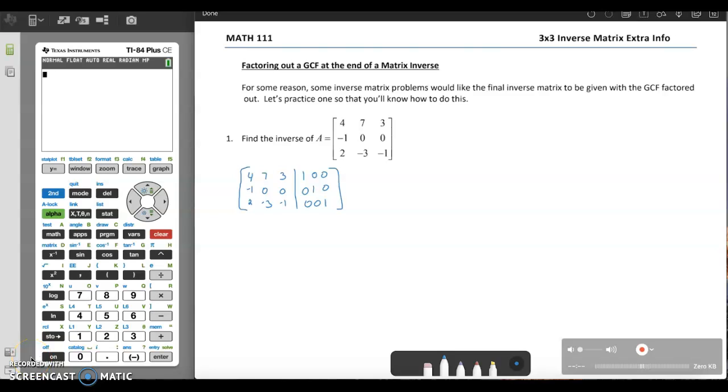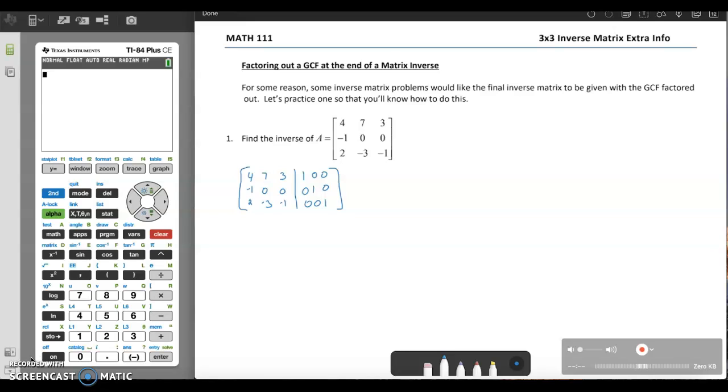Hi everybody, this lesson is some extra information about finding the inverses of 3 by 3 matrices, in response to some specific problems that have been found to be very difficult because of some little tweaks on how the program might want you to enter your answer. So sometimes they want you to find the inverse and then at the very end factor out a GCF in order to match it up to one of their answers. So I want to show you how to do this. That way you will be able to get those questions correct.